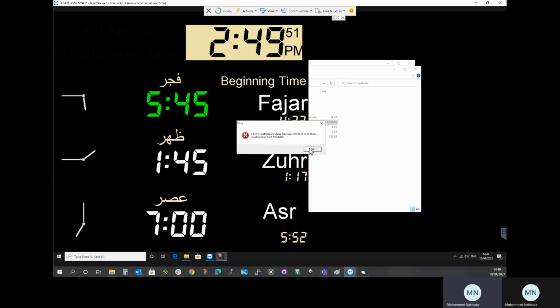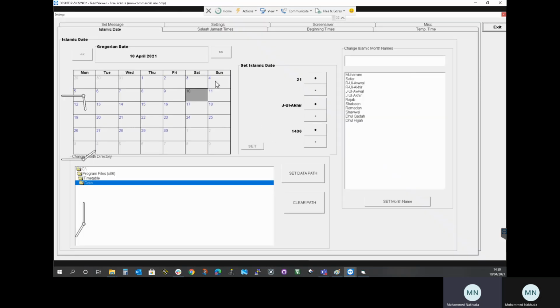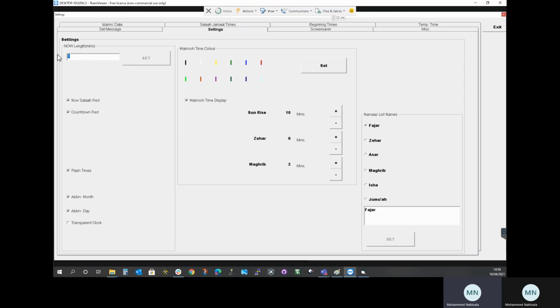If you get any error messages on the first startup, that's all to tell you that it has been upgraded from 2.1 to 2.108, and this item wasn't found, so click OK. One of the other first things you could do is right click on the software itself. You wait for the hands to disappear if you do have hands showing there, and go into settings. Now I recommend this to be set to at least 6.